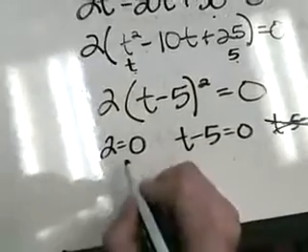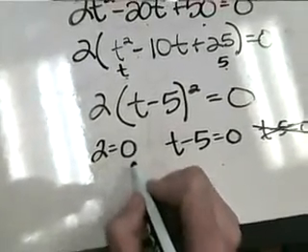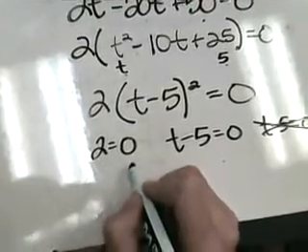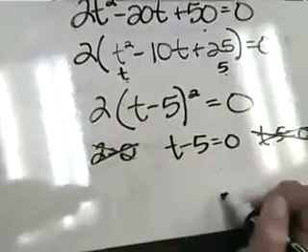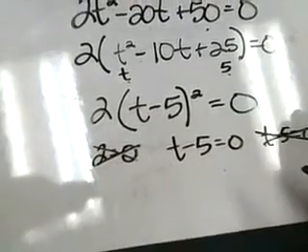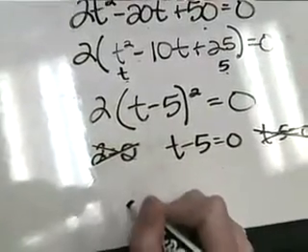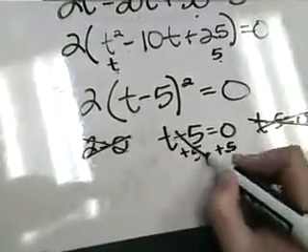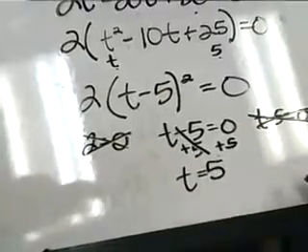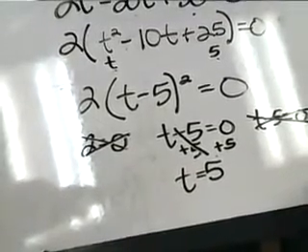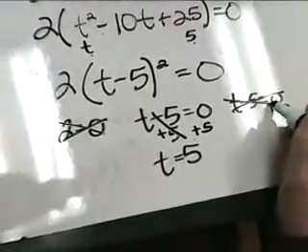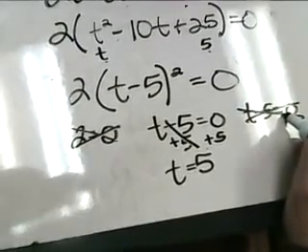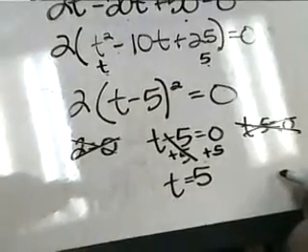Okay, so let's start over here. 2 equals 0. Is there any variable involved here? No. And does 2 equal 0? No. So it doesn't have a solution. It doesn't mean that the whole thing doesn't have solutions. It just means that this part doesn't have one. How about this guy? Add 5. T equals 5. That's my only solution. Now remember, it would have been his solution too, but that's okay. We don't have to write it twice. It's actually called repeated, but you don't have to write it twice.